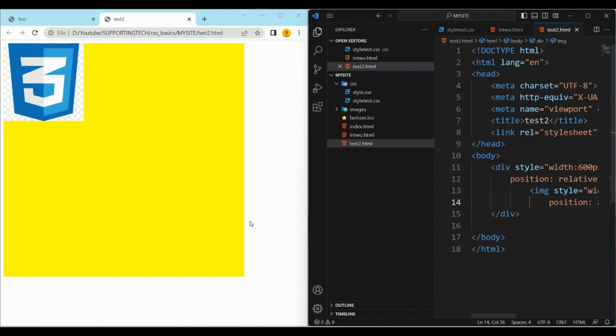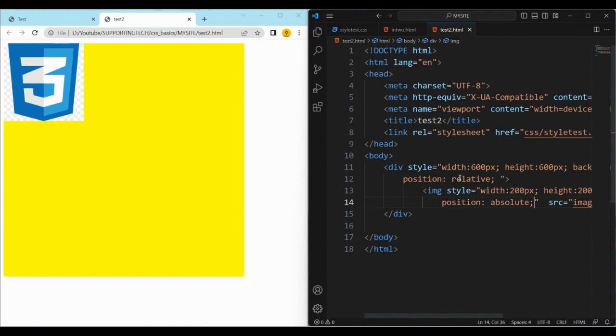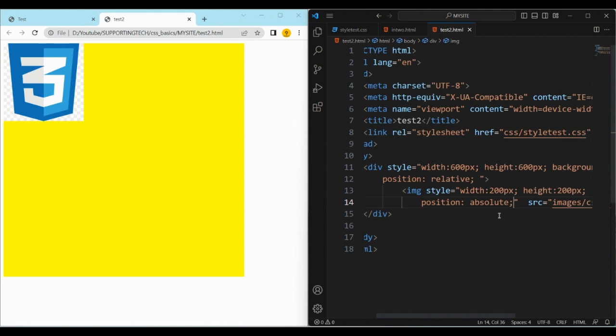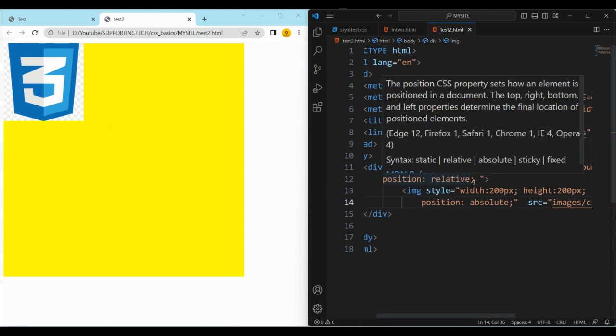With absolute positioning we are positioning the element relative to its parent. For example, let's say we have a div, I colored it yellow. It has a width of 600 pixels, a height of 600 pixels, the background color is yellow and the position is relative.